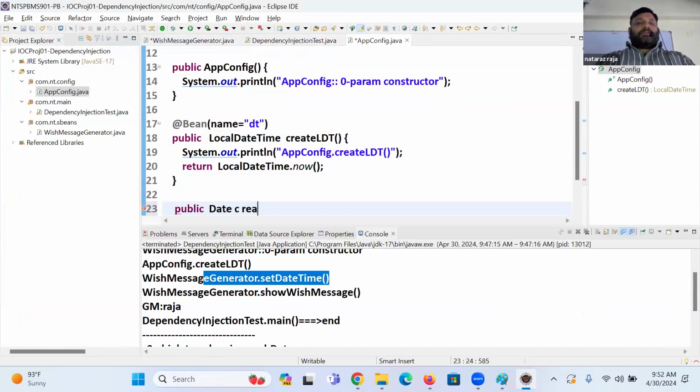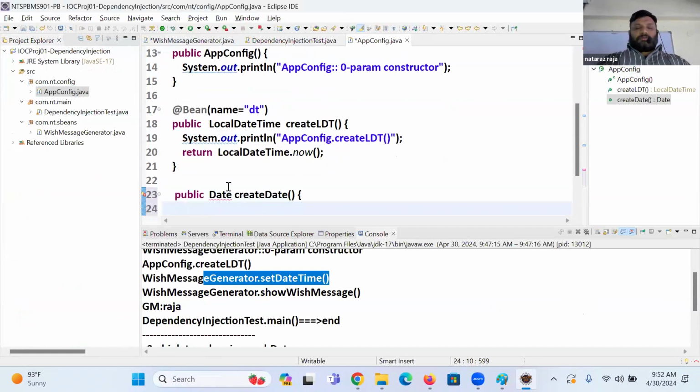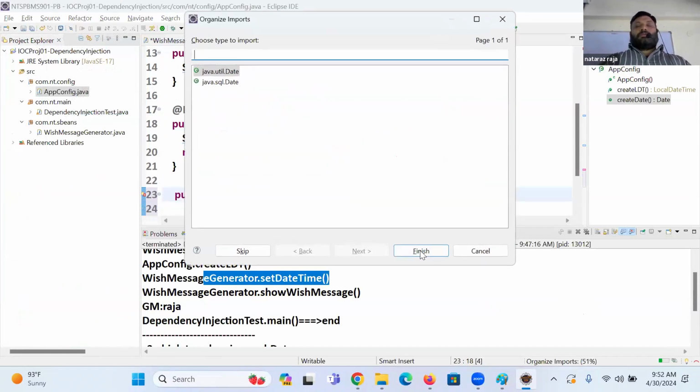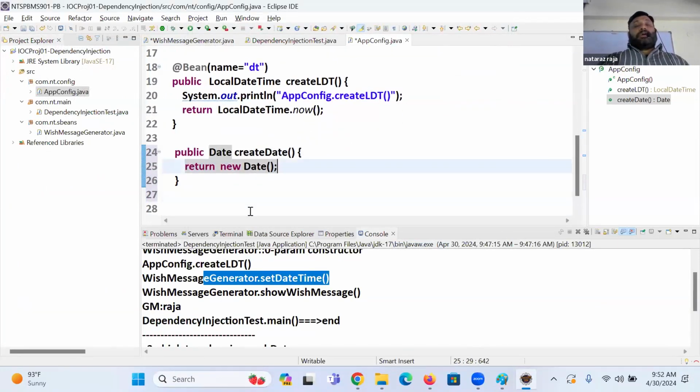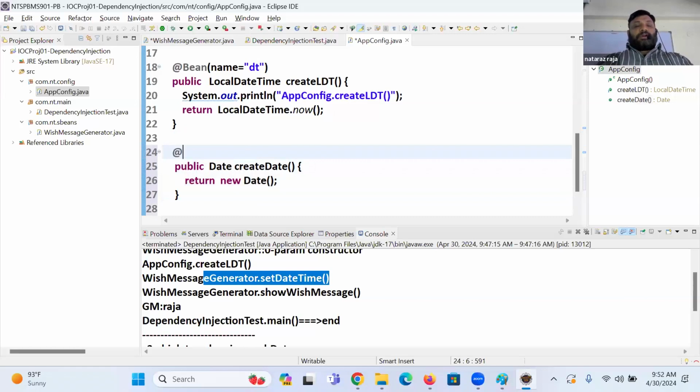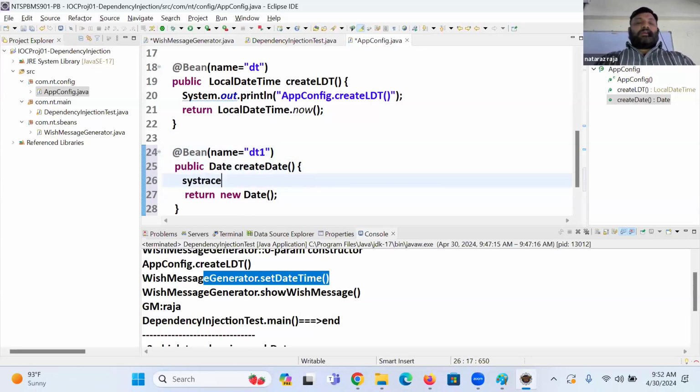Public Date, what is this? createDate. Public Date createDate, return new Date. @Bean dt1. Okay, I'm also writing.